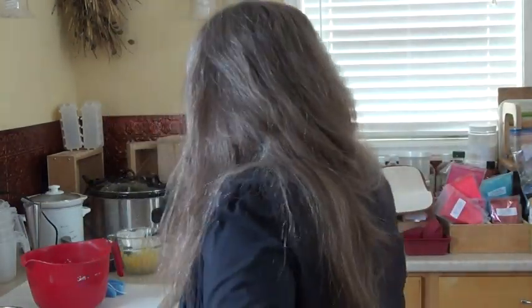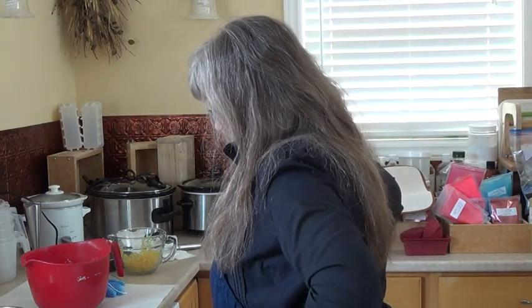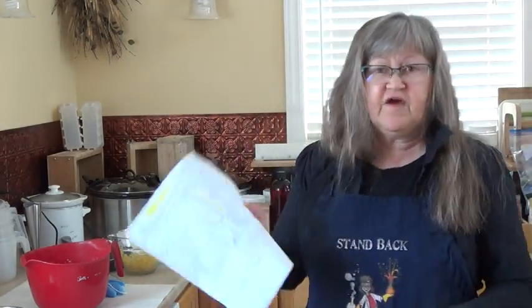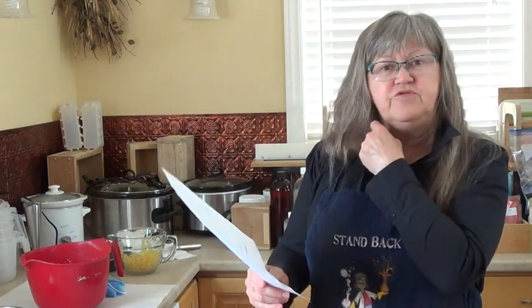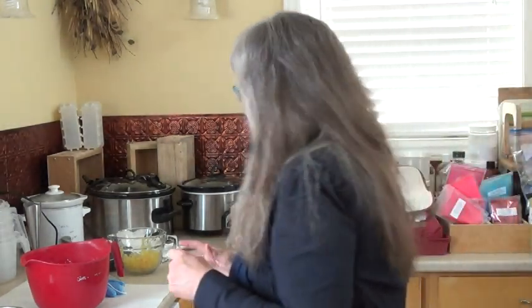The other thing I did with this was, what was I going to tell you? Yeah, I know what it was. I'm doing this at 35%, which you could do a lot lower, 33, 30. But I'm going to do it at 35 because I'm adding the soap gratings and want a fair bit of time depending on how fast this traces.